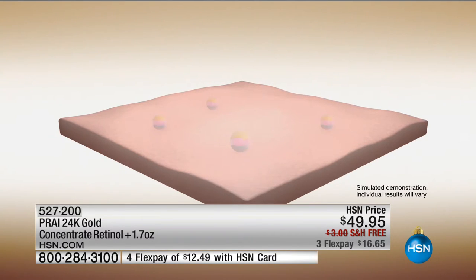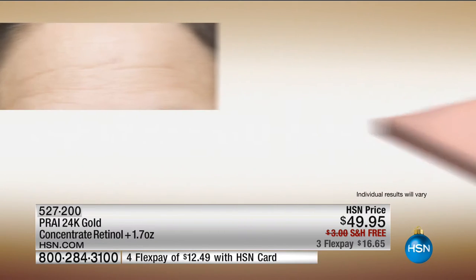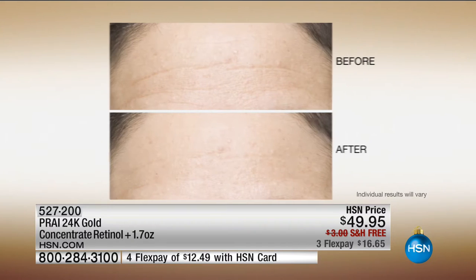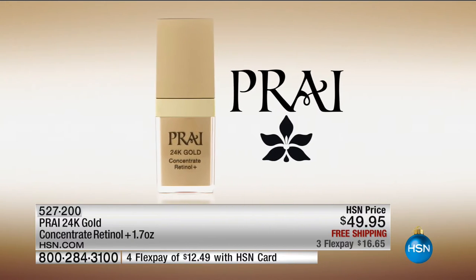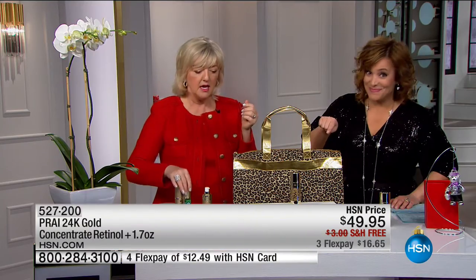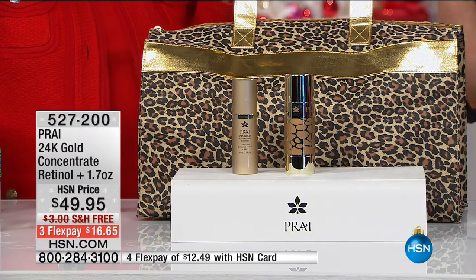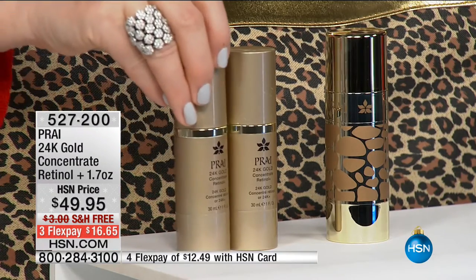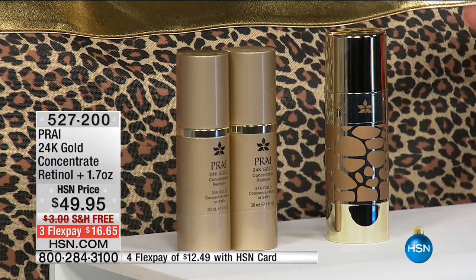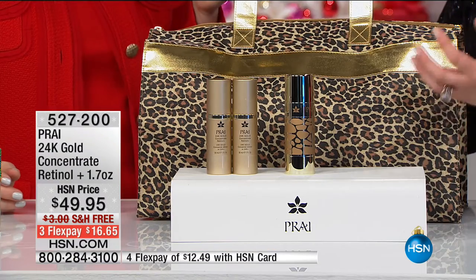So it's filling, it's optimized in collagen. Retinol is so powerful. This one, look at this. It's so powerful, yet gentle enough you can use it every day. Because normally, a lot of women have shied away from retinol because it was just too irritating. We want you to know, because of the technology, you can use this every day, and it will give you those amazing benefits that women seek with the retinol.